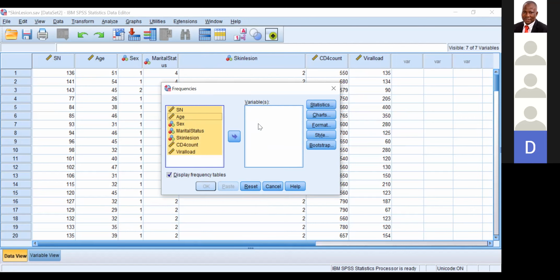Click on that arrow going down. Then return, click on that serial number and return it. You don't want to analyze that one. Okay, what do I do next?